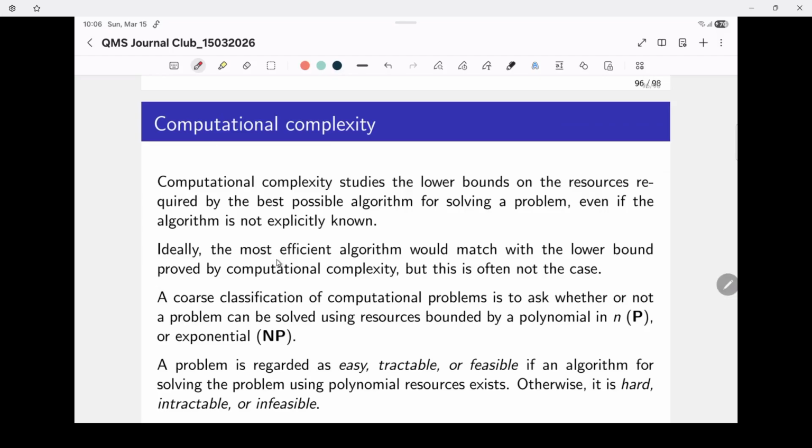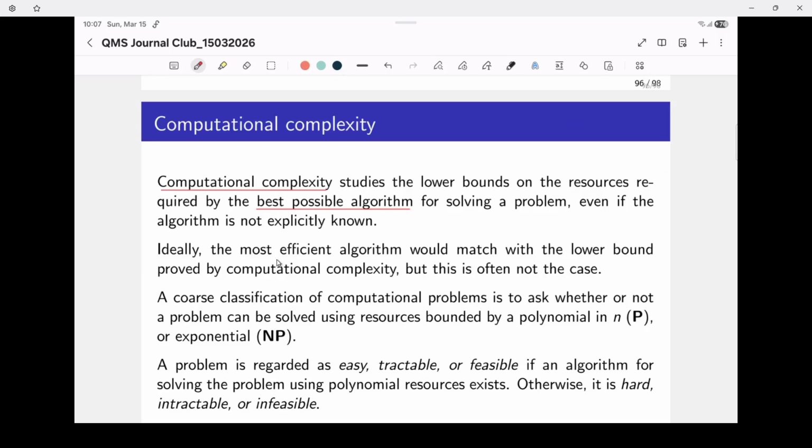The other type of complexity is what we call computational complexity. It tries to study the lower bound of the resources required by the best possible algorithm to solve a problem. Your best possible algorithm might not be known or discovered, but you can theoretically show that there's no way, for example, a classical computer would be able to solve this in a certain amount of time.